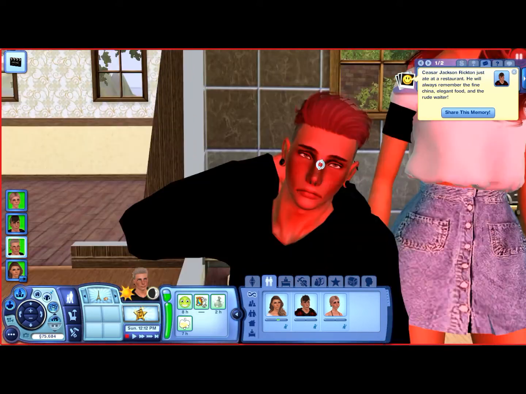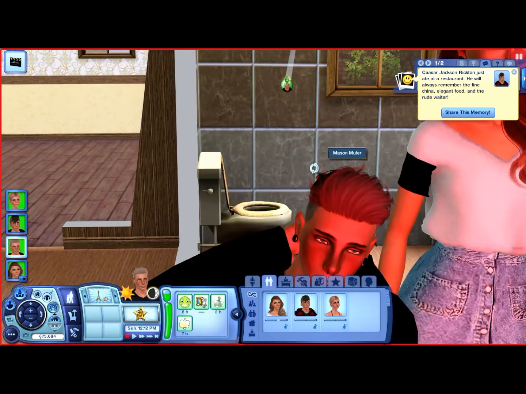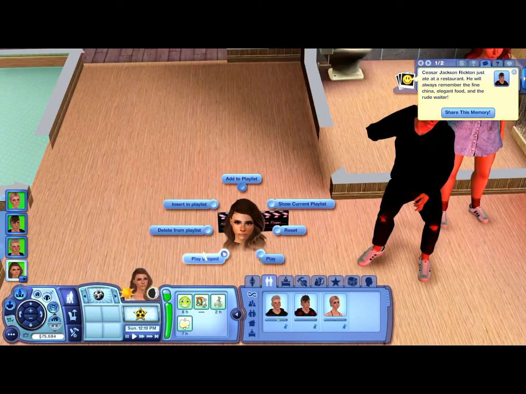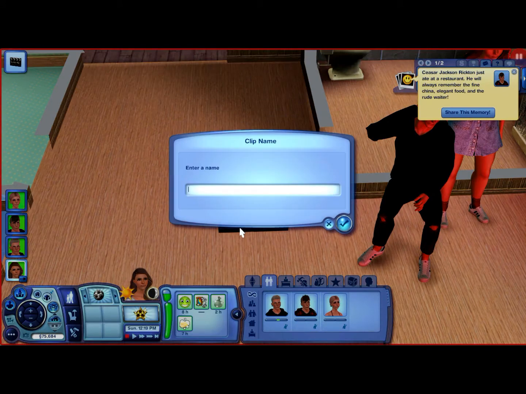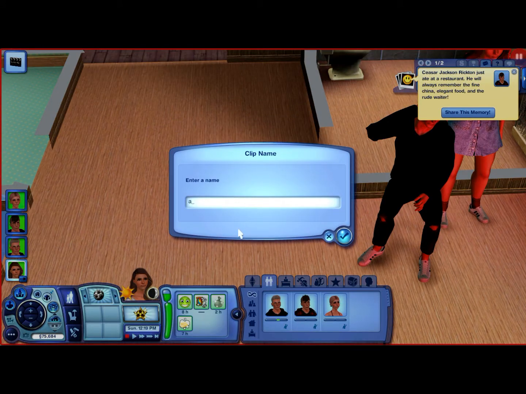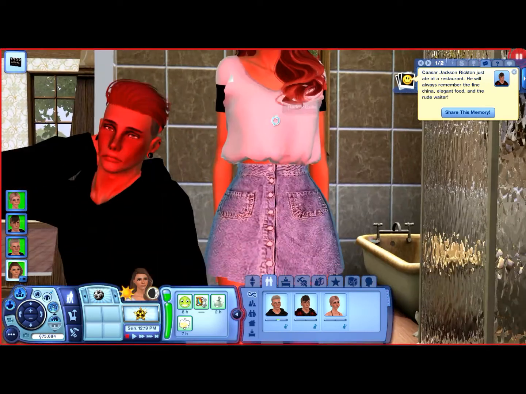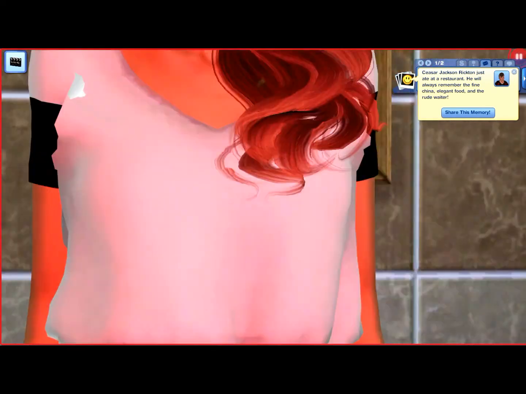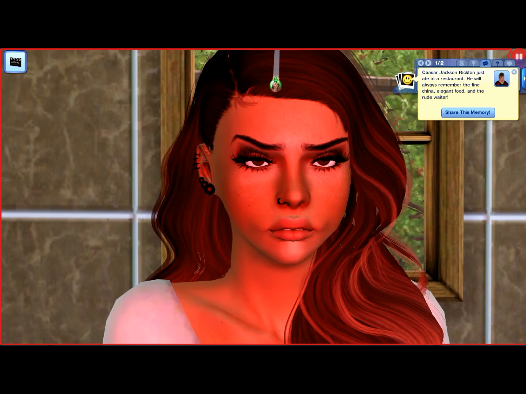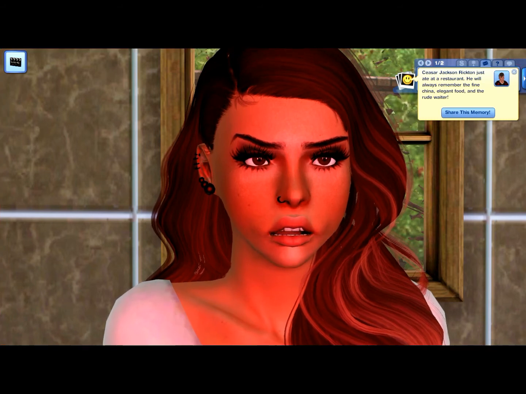So when you select a pose, they usually go into the pose that is created, and we're going to add to playlist. I did create a mad to sad animation, and I want to see if it works. So I created this animation. It's not amazing. I preferably like to download other people's animations because they're better, but I did make this animation.